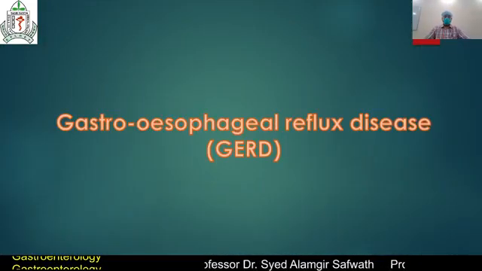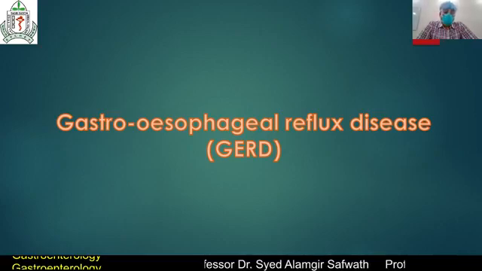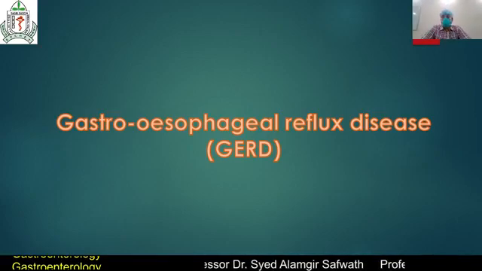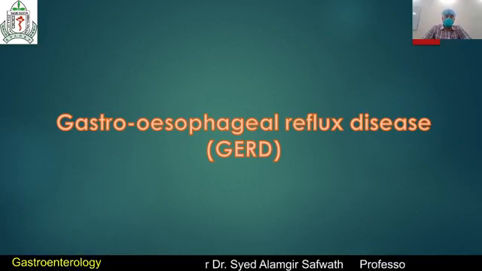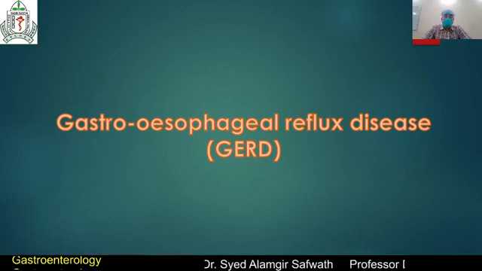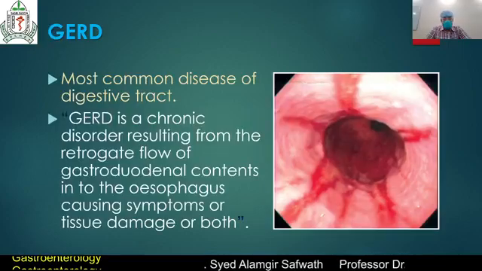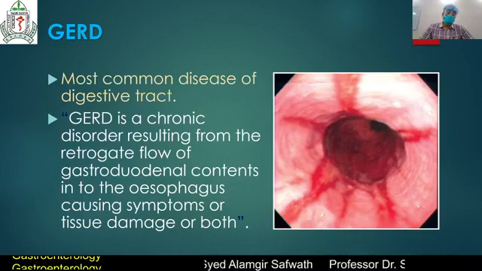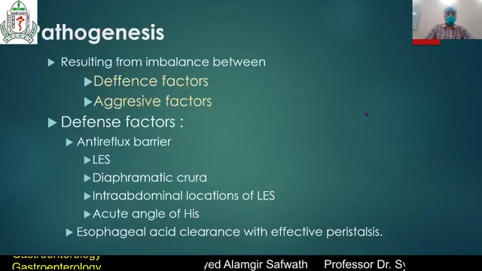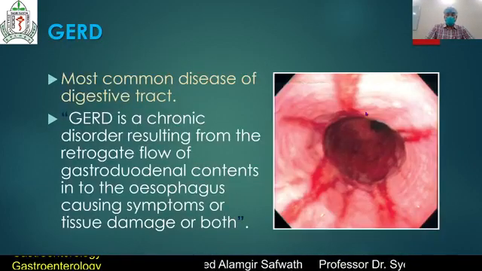So the next topic that we are going to talk about today is gastroesophageal reflux disease. The term itself says that there is some reflux of gastric content into the lower end of the esophagus, thereby creating some tissue damage or some symptoms. This is gastroesophageal reflux disease, and it is the most common disease of the digestive tract.